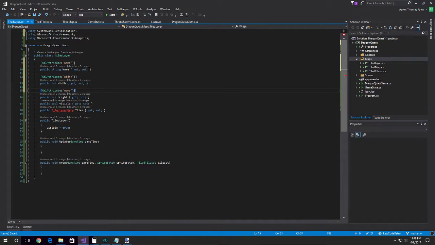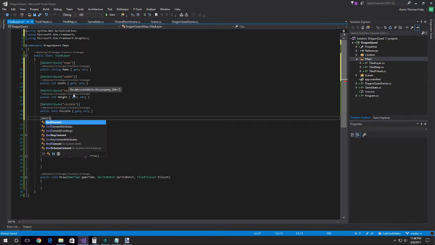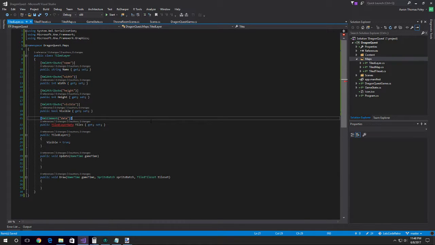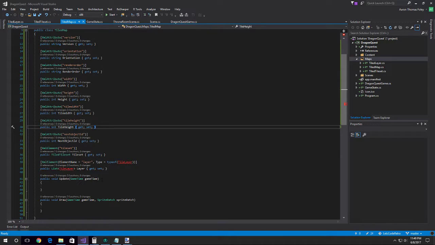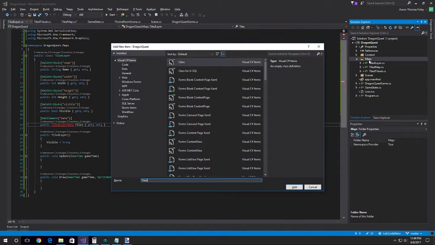Sorry about that. I hit the button on my mouse that shifted it to the next tab. And this last one is actually an element. And that's our data. Alright, so now we have this one set up. We continue on with the errors, so we should be able to see back here. Oh, this should be tiled layer, not tile layer. So now let's go and add the tiled layer data.